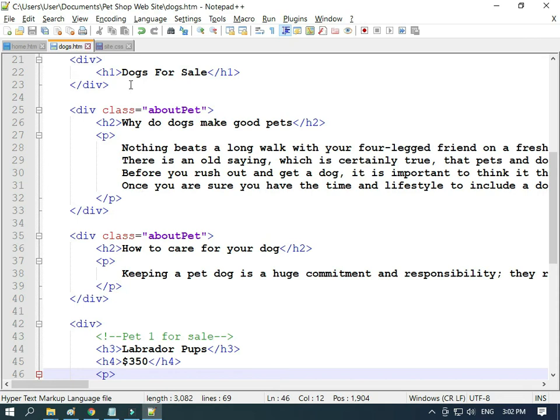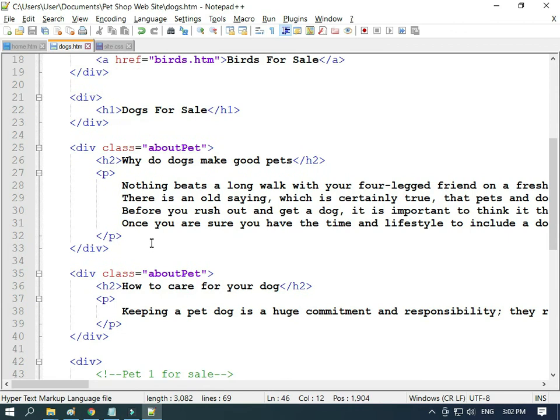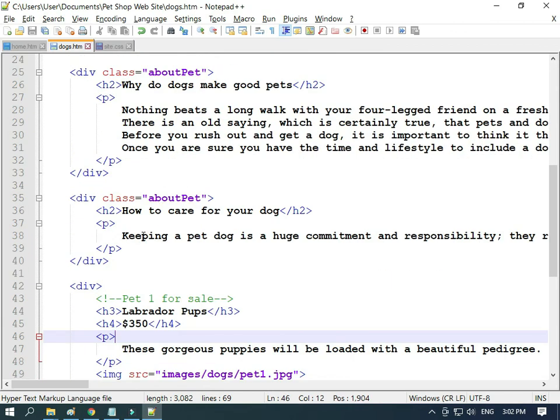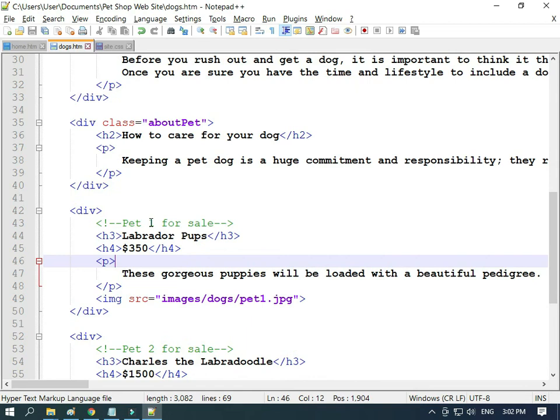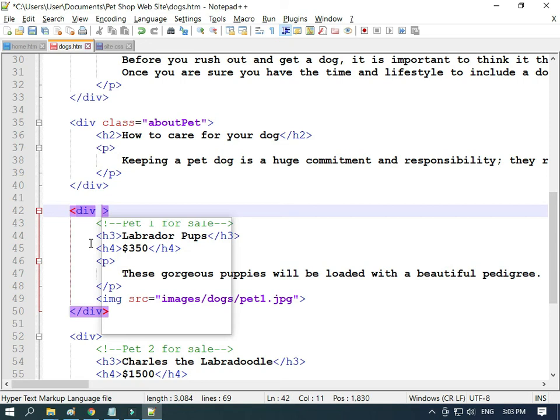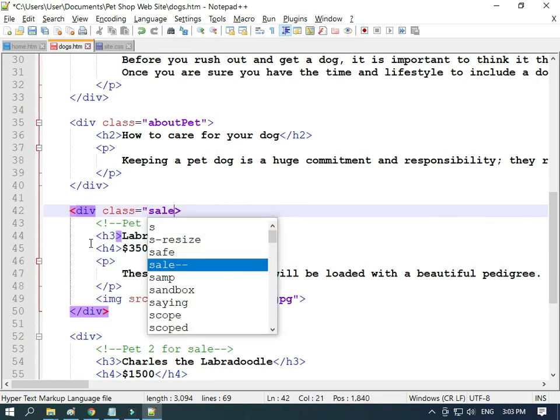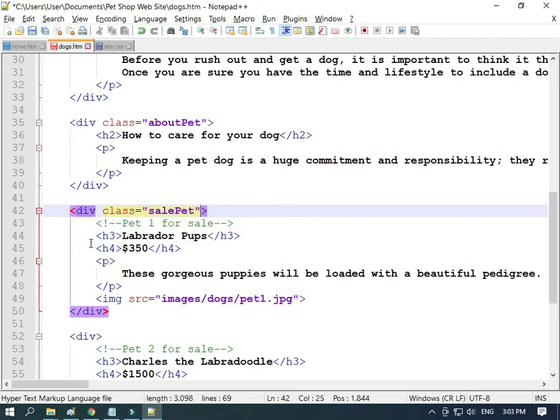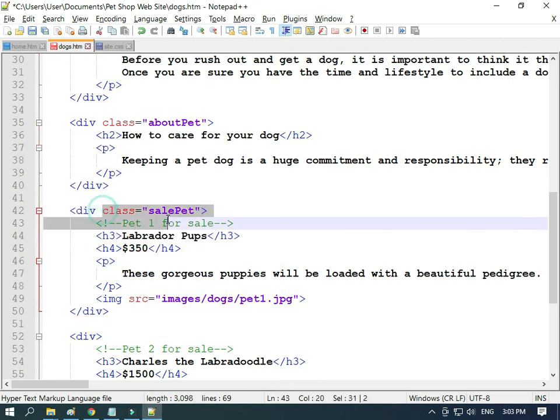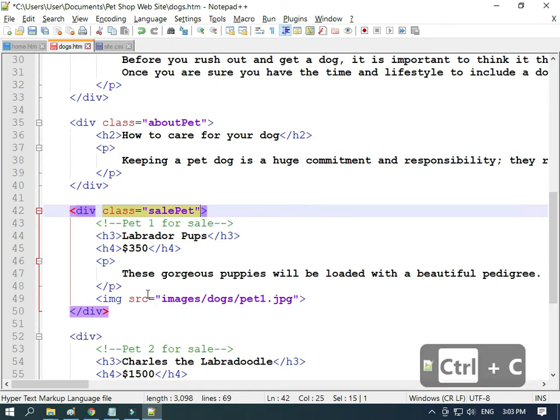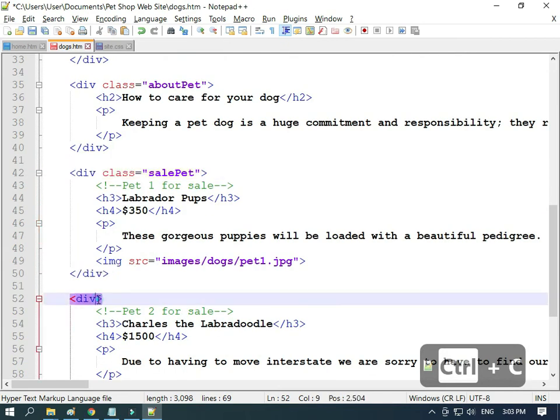So here we go. We're on our dogs page now, and there's our about pets with our paragraph, and down here it says in a comment, pet 1 for sale. So it's this div here that starts here and finishes down here. So what we'll do is we'll put that into a class, and we'll call this class sale pet, and finish it off like that, and then that will be the same as this pet2 div.